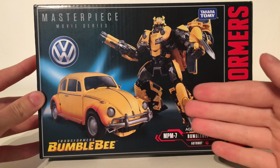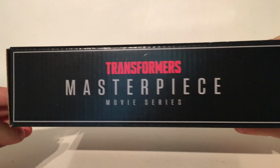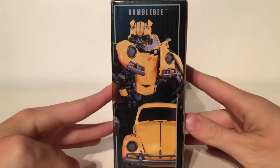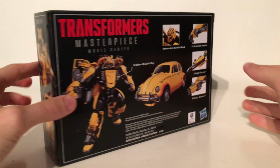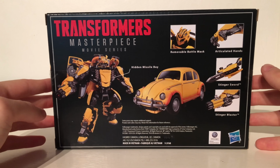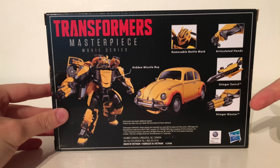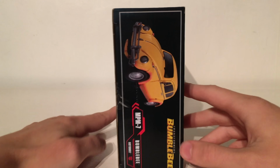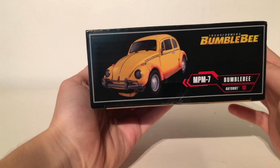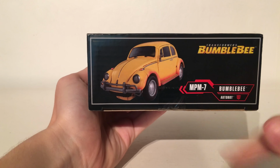Looking set of photos of the actual figures in the robot mode, the vehicle mode, top of the packaging, Transformers Masterpiece Movie Series. The side of the packaging showcases an image of Bumblebee in the robot mode, the vehicle mode, and the back of the packaging showcases some of the figure's features such as the removable battle mask, articulated hands, Stinger sword, Stinger blaster, and the hidden missile bay. Turning the packaging around and to the side once more, you've got a larger image of that Volkswagen that this figure will transform into, Transformers Bumblebee, and that it is MPM-07.